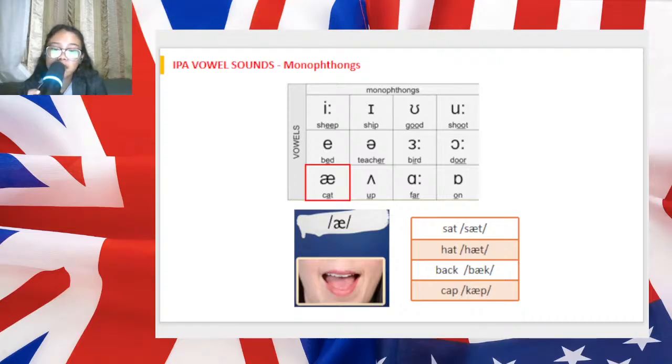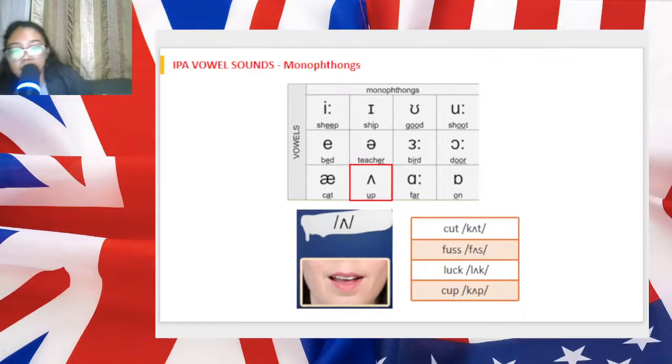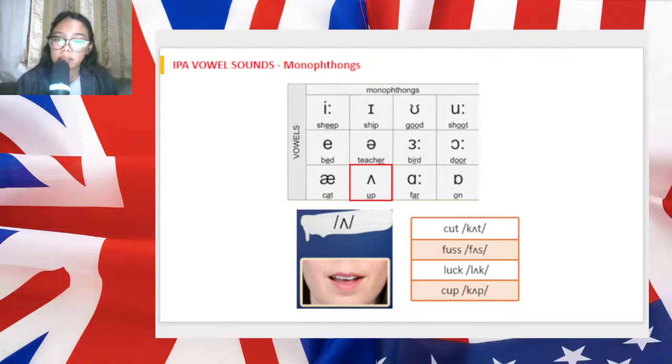Next, we'll look at the short vowel. This one, just beside it, is a short sound. It's short, it's a relaxed and central vowel, meaning your tongue here is in a neutral position. So think of the sound like in cup, fuzz, luck, and cup. Try saying these words and make sure that the sound is short and relaxed. It's like a quick sound.